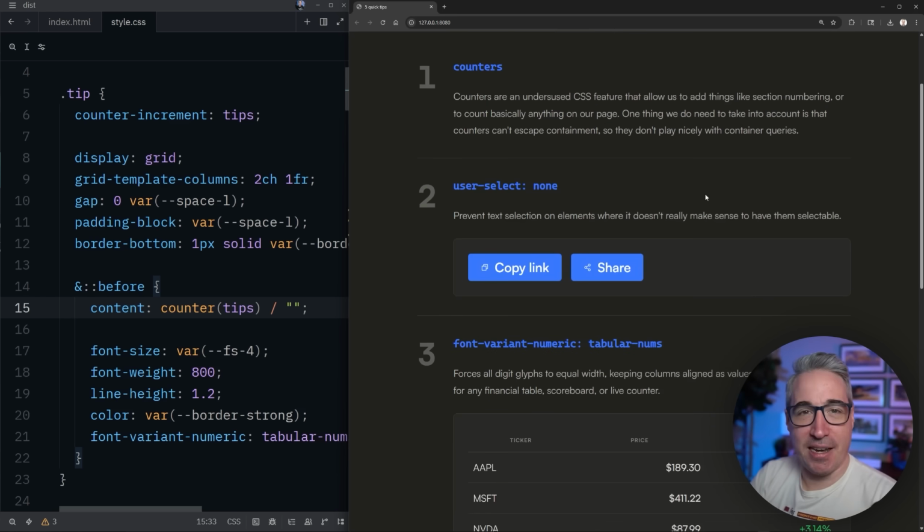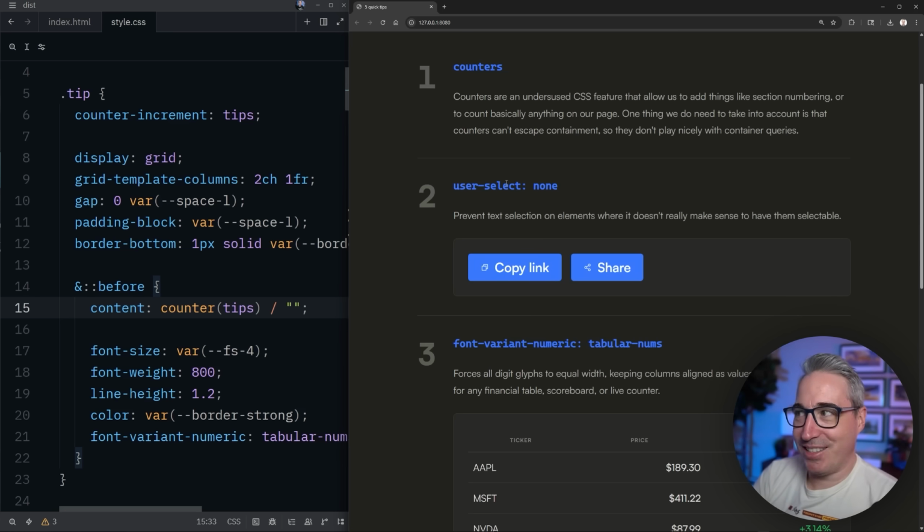Next up is user select none. And I won't lie, this was more useful in the past. It can be very useful for certain things if you're making them draggable, but even the draggable thing now I found doesn't actually cause any issues. It used to be a thing where user select none was useful because you could accidentally click and select text in a button if you were clicking and dragging a little bit, or not clicking fast enough, or even double clicking on things could cause them to be selected. From what I can tell in browsers these days on buttons, that doesn't really happen anymore. Even in Firefox, I think user select none is a default on buttons. I could be wrong on that.